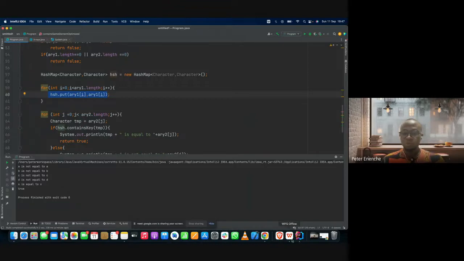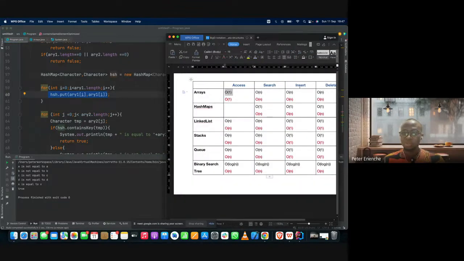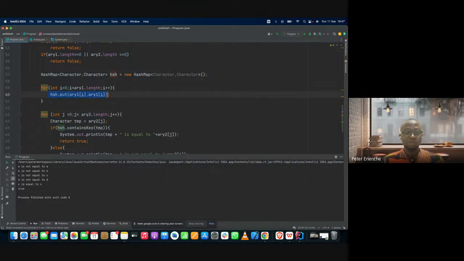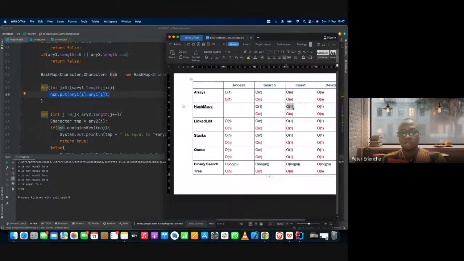Now, once we look at these operations, inserting into a HashMap is O of 1. Inserting into an array is O of n. So every put call runs in O of 1 time. But the loop itself, because we are looping through an array, runs in O of n.